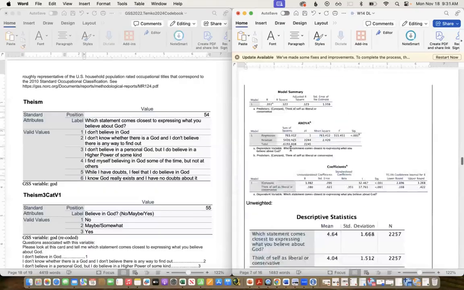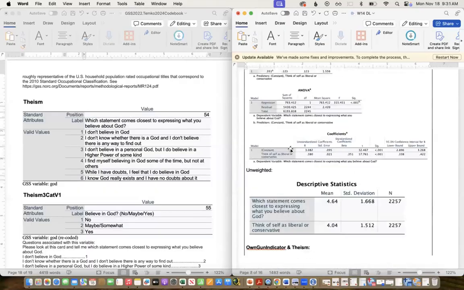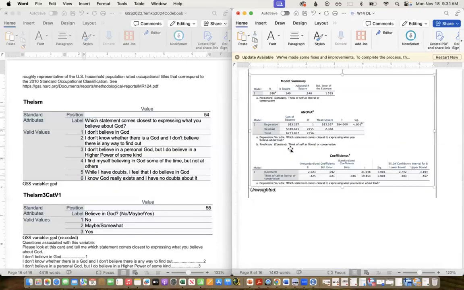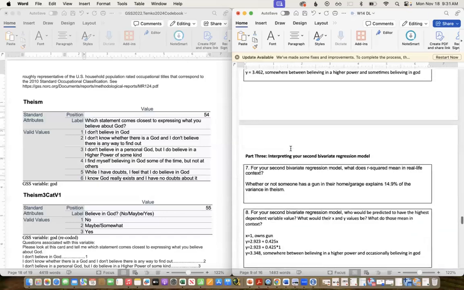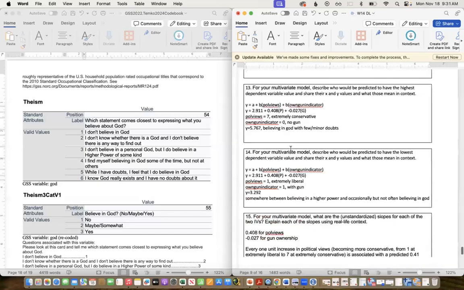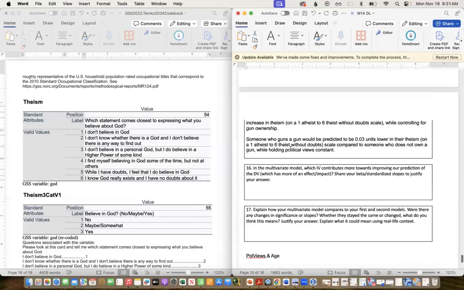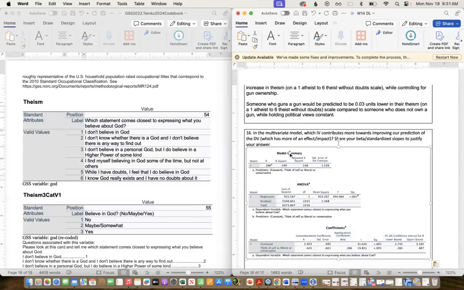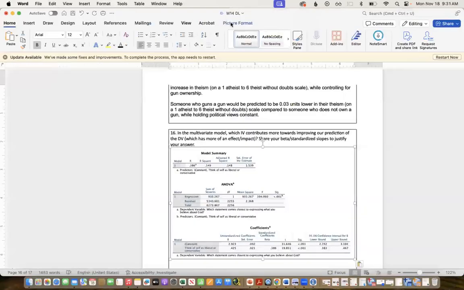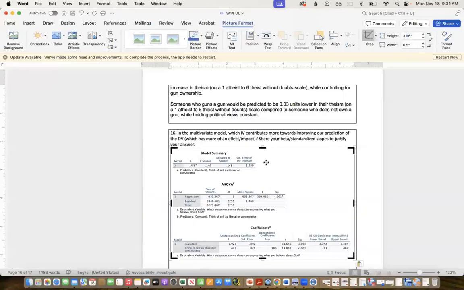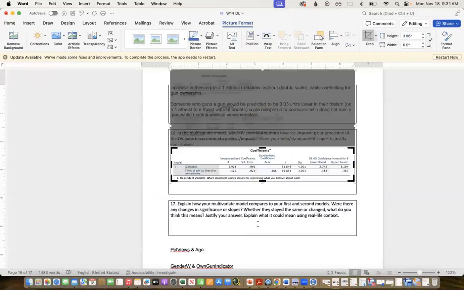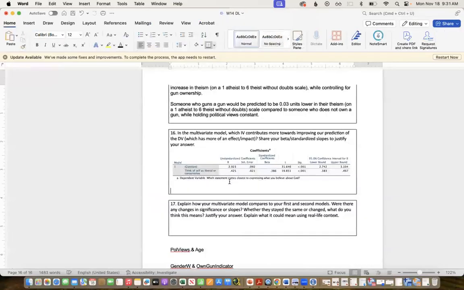So let's go back to here. I'm just taking the coefficients box from the output from the multivariate model. I don't need anything except for this last one. So here are our regular slopes, unstandardized, but here's the standardized ones.